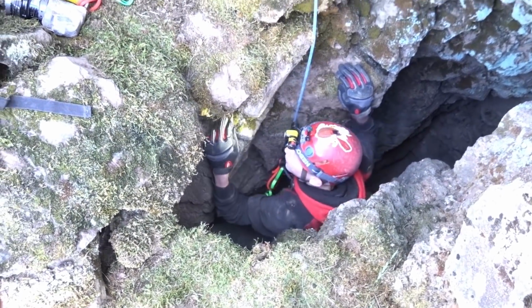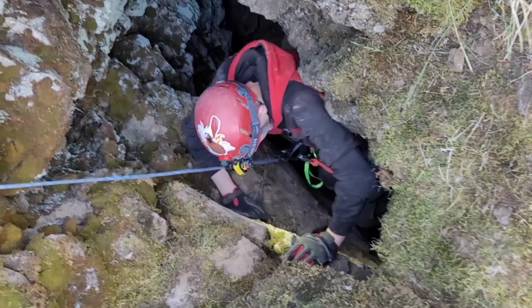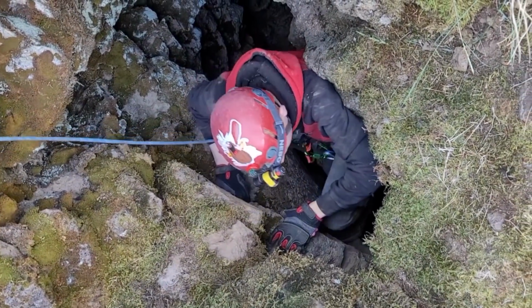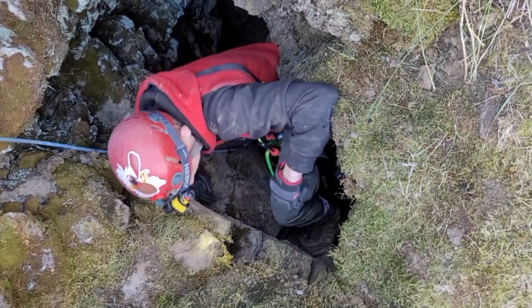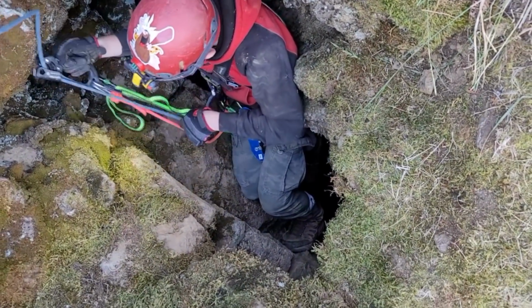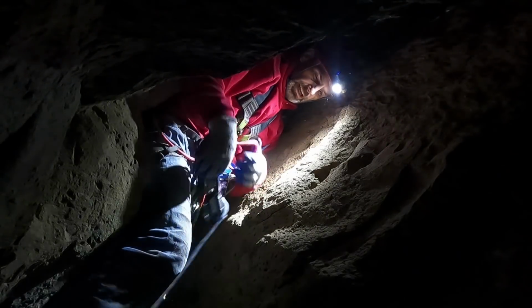I'm gonna just give up on the line. Jacob begins to battle the tightness of the cave as well as gravity. At some point, the gear may actually work against the caver, where Jacob must loosen his harness so he can use it only to assist his physical climb out of the deep hole. If he intends to continue caving, he must learn to do this on his own. So switching over, setting lines.